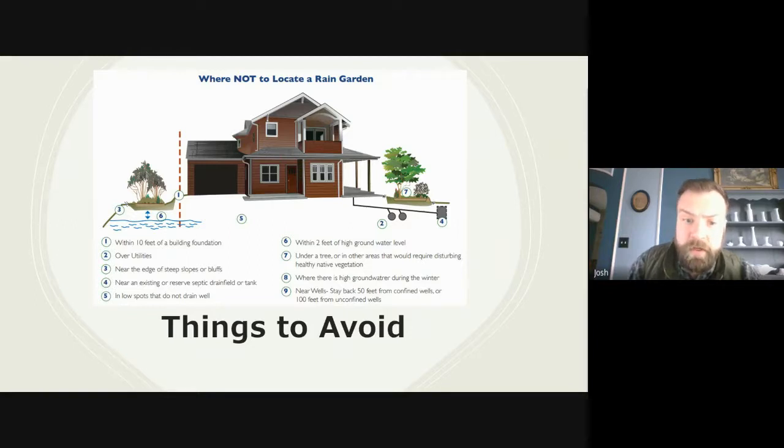Rainscaping practices should also be sited away from utilities, as we've discussed before, both private and public. This way, there is no way for an installer to harm them when they're putting the project into the ground. And if a utility needs to be worked on, the rainscaping practice won't be disturbed.